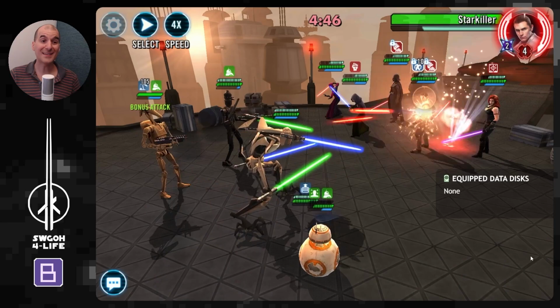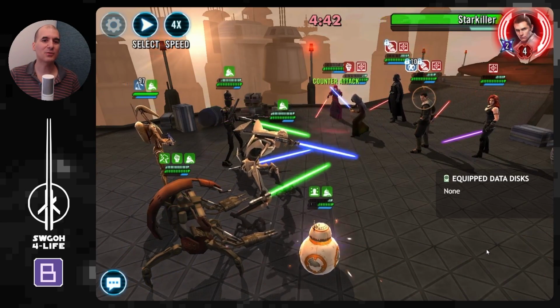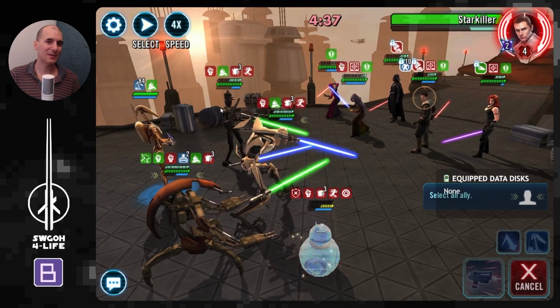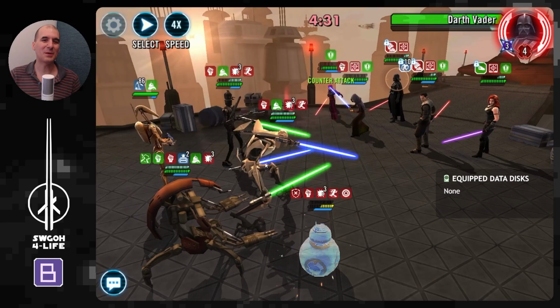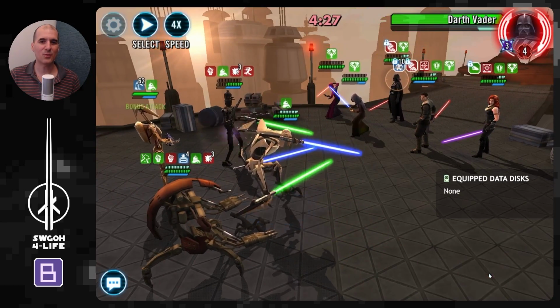But those two are tanks, and we do have this feat in Sector 1. You have to win battles without using a tank. So it's really down to you. Would you rather have a Grievous team here without a tank to get a no tank feat, or would you rather get a 3-star finish with B2 and Magna Guard in there? It's really down to you, what you would like, what you need.